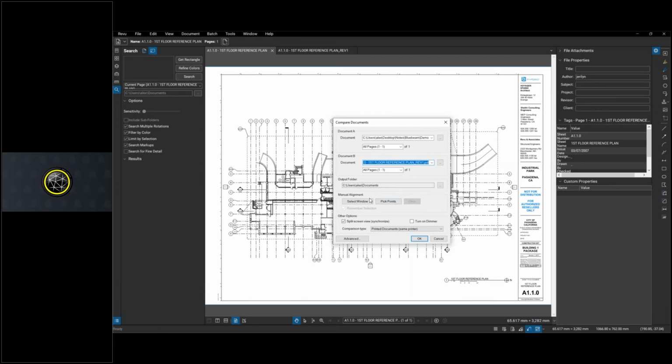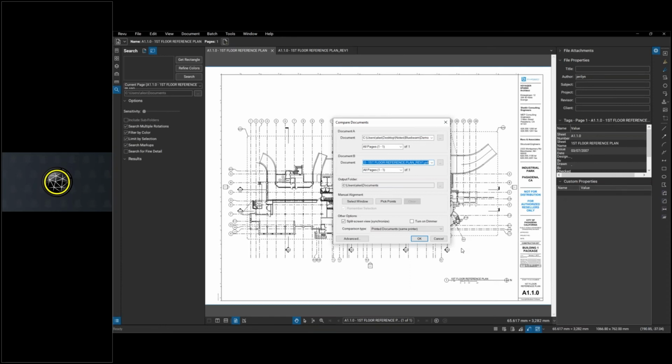You can manually align them as well. So sometimes it happens where the content's moved a centimeter on the page between revisions when the architects or whatever have generated their files. So if that's the case, you can pick points, and it'll just ask you to pick 3 points on each drawing that are the same. When you're doing that, it's best to pick corner points of the content. Obviously, the corner points are a lot easier to pick up. Like, let's say you do the top left corner, bottom left corner, and bottom right corner.